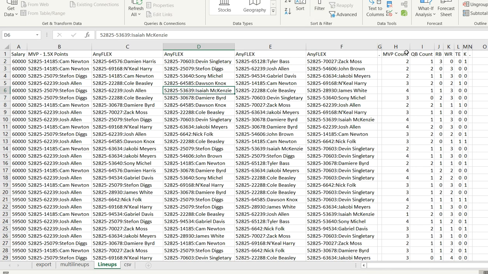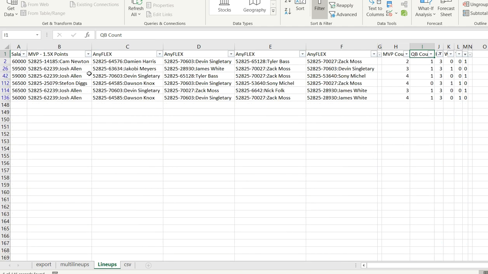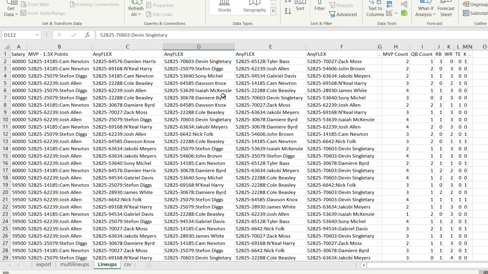But this is how I can go in and change them around. And I can kind of just look through the other lineups too if I want. Put the filter on. Let's see, what ones with 3 running backs. Do I want to adjust this? There's quite a bit of them. Let's see, we got Allen, Myers, White, Moss, Singletary. Do we want to have Moss and Singletary? It could be. It could be a big running game. And for 5 lineups out of 150, it's fine.